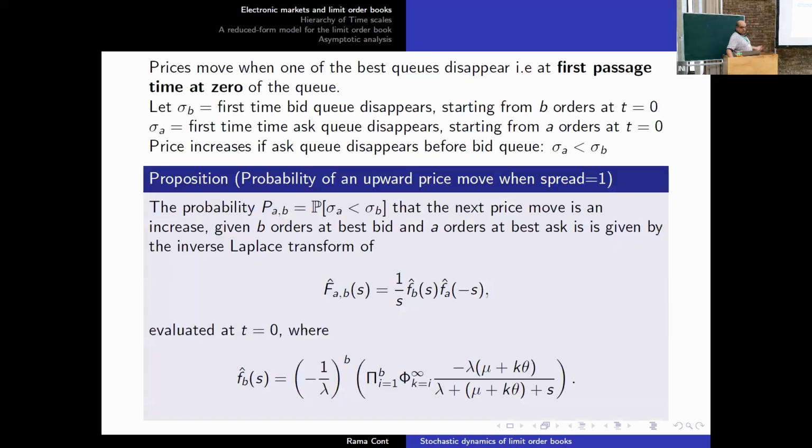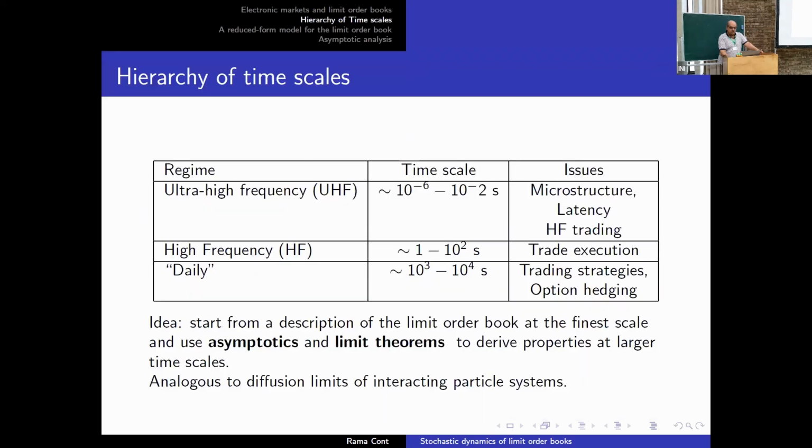And for this case, which is the simplest case, you can calculate things. For example, if I put an order at the end of the best queue, how long do I have to wait for the order to get executed? What's the probability that the price increases first before decreasing? This kind of thing. So you can look at this analytically, but the assumptions of these simple models are simply not met in the data. For example, the inter-arrival times are not exponential. The orders are not of constant size. So very quickly, people move to techniques which enable them to get rid of these restrictive assumptions. And the techniques are asymptotic techniques.